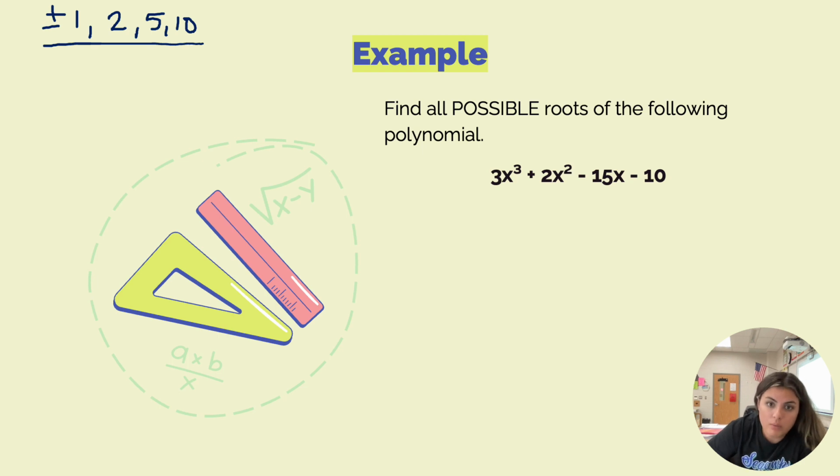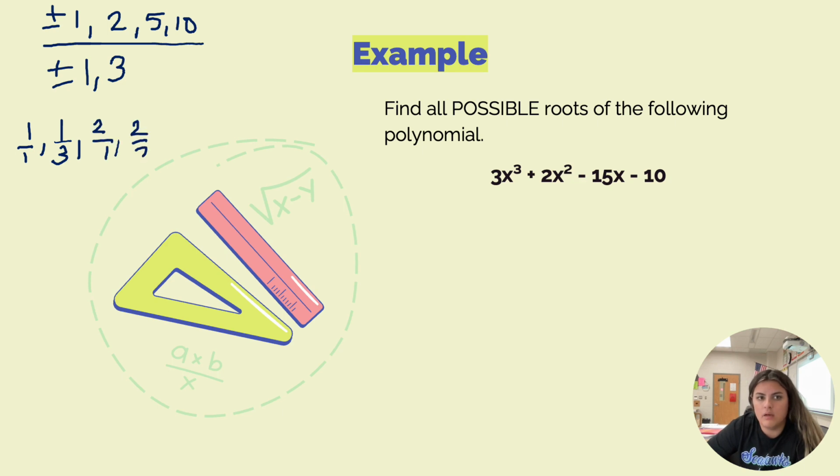Now down below, we want all the possible factors of our leading coefficient, which here is 3. So that means our possible factors are 1 and 3. Essentially, we want to find all the possible ratio combinations taking one of these numerators and one of these denominators. So for example, we can have 1 over 1, we can have 1 over 3, and just continually listing those out.